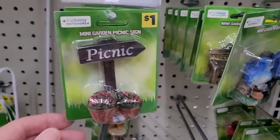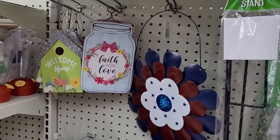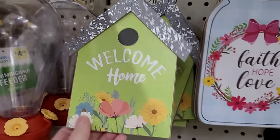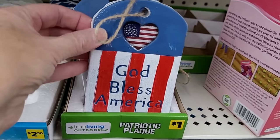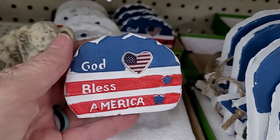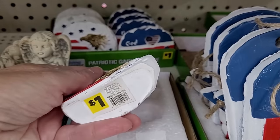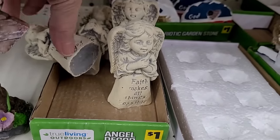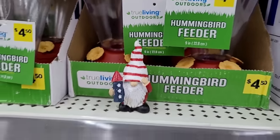Here's a little end cap with True Living outdoor items — little fairy garden things, some odd ends like little signs. These are one dollar. This birdhouse 'Welcome Home' is cute. There are plaster patriotic plaques for one dollar and little garden stones that stand up, also one dollar. The quality is okay. Some little angels here — I expected them to be heavier but they're very light, all just one dollar.